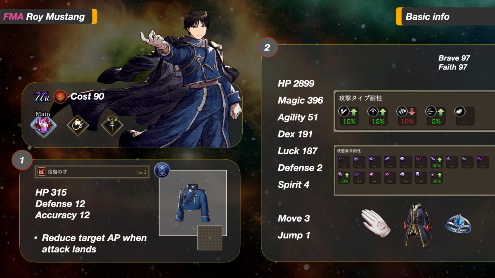His TMR is a cloth. 315 HP, 12 defense and spirit. The ability is a self-buff, it will lower target's AP when attack lands. It sounds nice, but in reality I have never used it even once. There are a lot more better options.